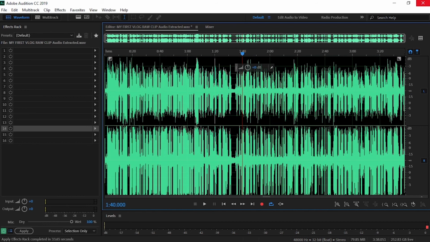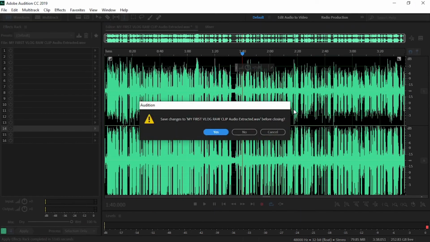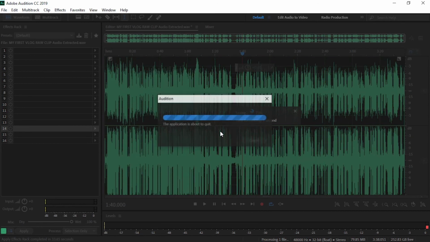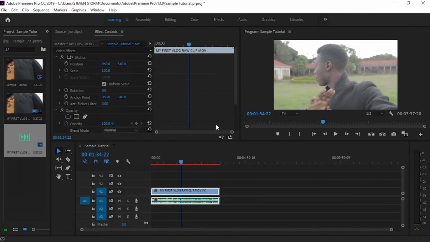So we just have to go ahead and close this. It will ask you to save it, just press yes, and the application is about to quit. So after the application has quit, as you can see here, it's loading, so all the application is being laid down on this.